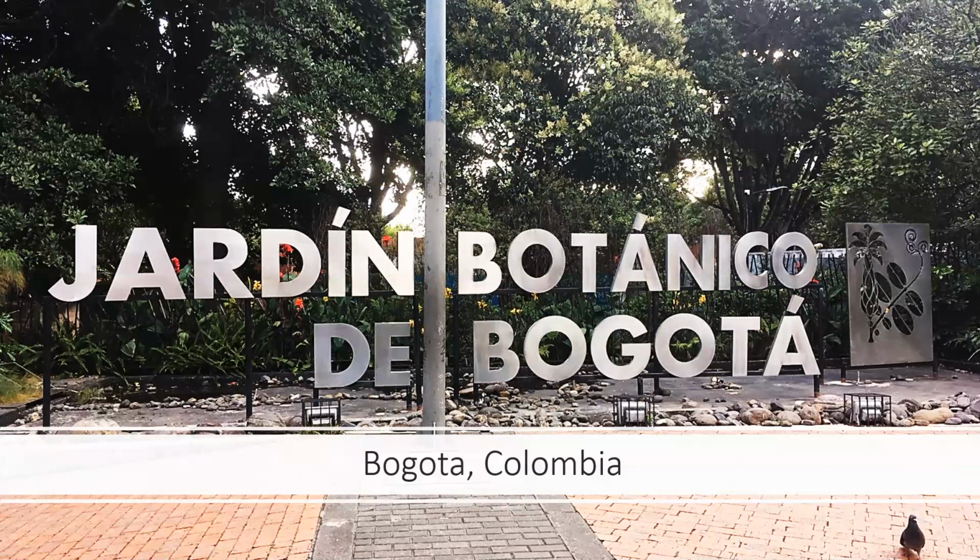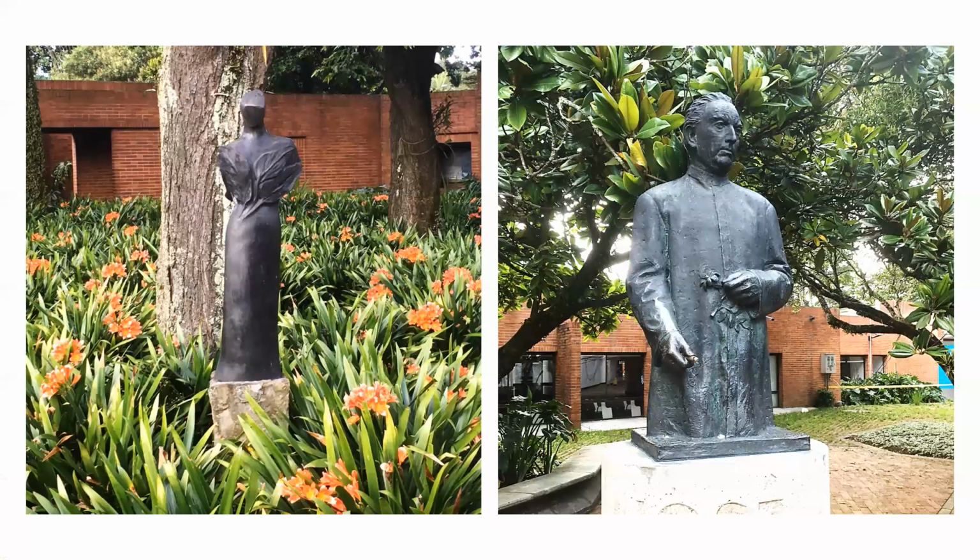Leaving Trinidad and heading along the Caribbean Sea up into the mountains of Colombia in South America, we visit the Jardín Botánico in Bogotá, which is the largest botanical gardens in Colombia at 19.5 acres. The gardens were founded in 1955 and named in honor of José Celestino Mutis, who was an astronomer and botanist. A statue of Mutis is placed at the entrance of the gardens in his honor.